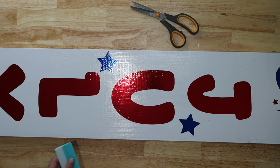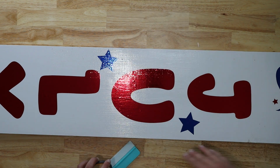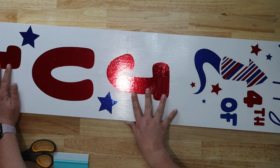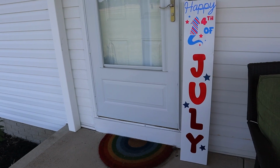Now our sign is all done. Now you will want to let this cure for about 24 to 48 hours inside before you place it outside. And I'm going to show you what the whole thing looks like because I know all you can really see is just a little bit of it at a time. So I'm going to get this all set up after I let this cure and show you what it looks like. Look how cute this came out.